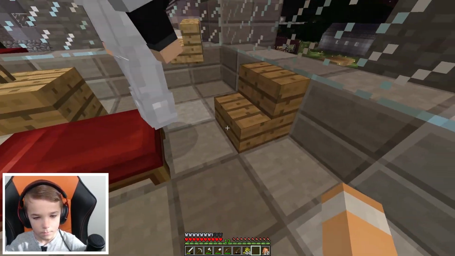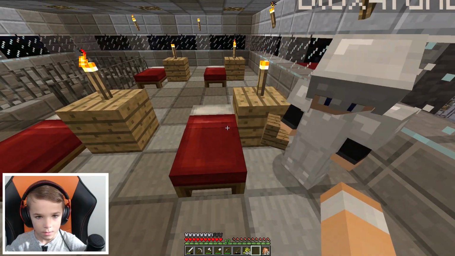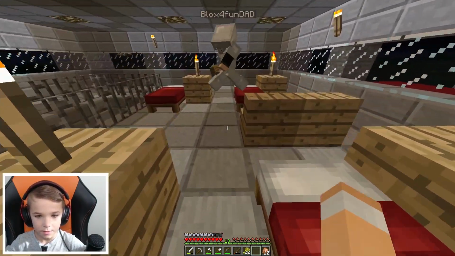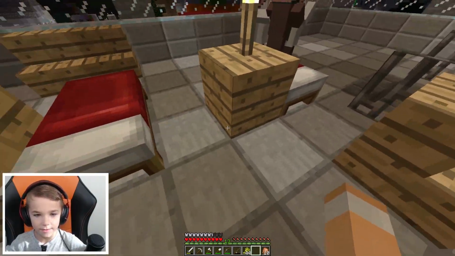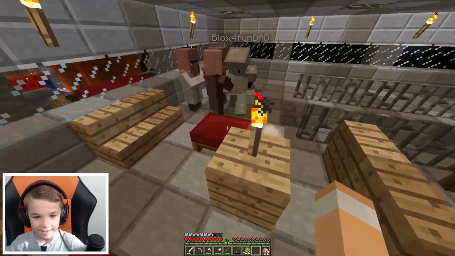Maybe like this, if there are visitors, like family members, they can sit and talk with them like that, maybe. And they can say, "Are you okay?" Yeah, there you go.